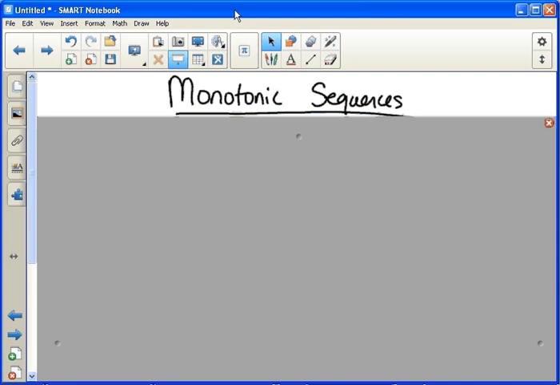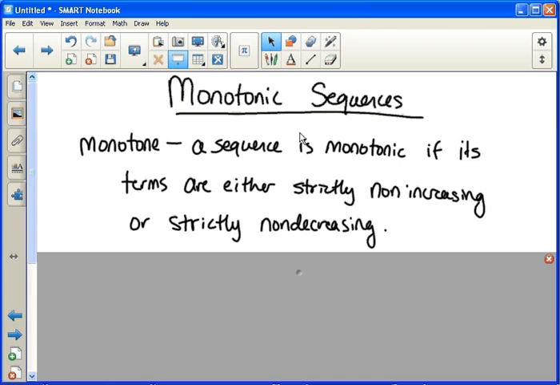In math, what monotone means is that a sequence is either strictly non-increasing or strictly non-decreasing. Now I know this might be a little confusing that we use these terms instead of just saying increasing and decreasing, but there's a specific reason we don't. We're allowing for the sequence to stay constant. So what non-increasing really means is that we are either decreasing or staying constant. And what non-decreasing means is that we are either increasing or staying constant. It can be either one. So being constant will work for either scenario. But non-increasing means you're not increasing, you're either decreasing or staying the same.